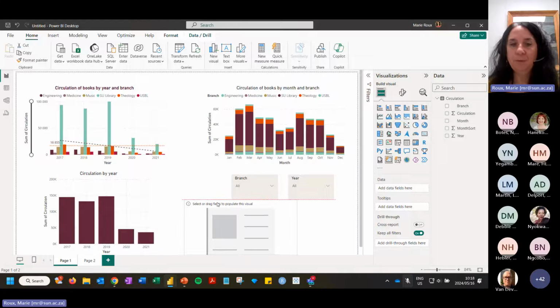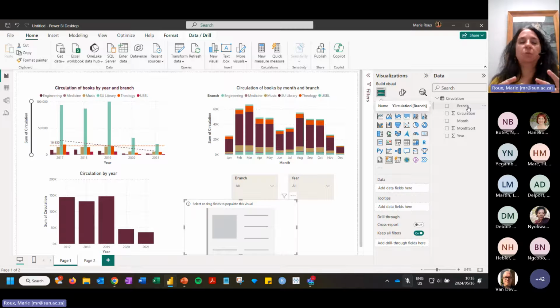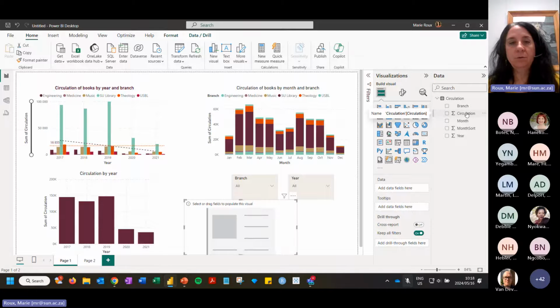It also opens up a canvas. Then you can decide, it will generate a total of something for you. So in this case, I want to add the total of all this data that we have here of the circulation.